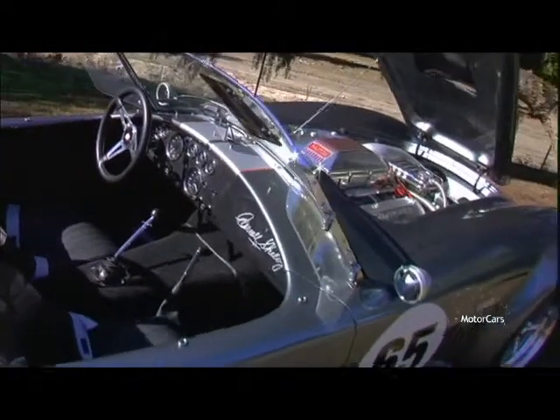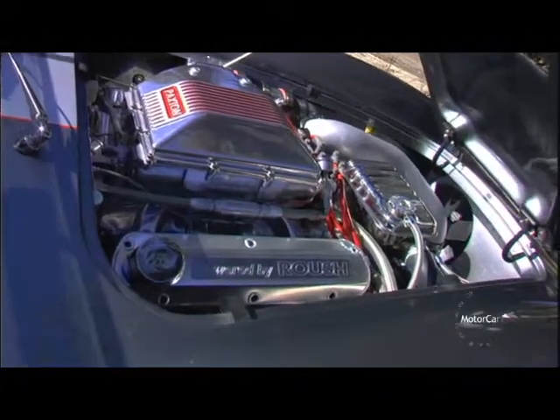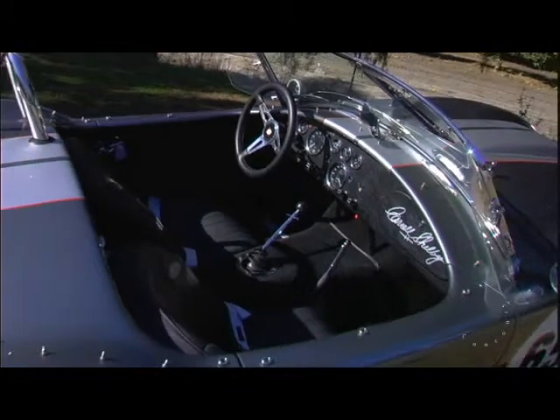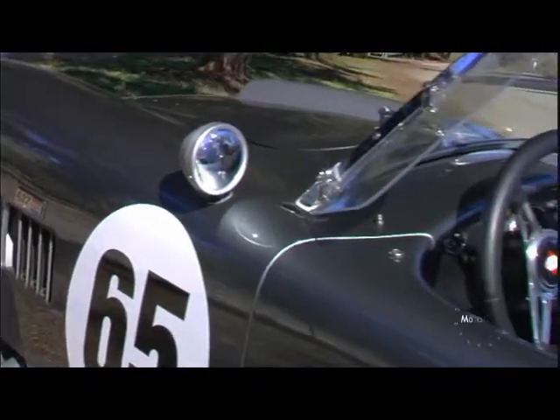Every detail of this car has been meticulously attended to. It has an all-aluminum clad engine bay. The car was personally signed by Carroll Shelby and Jack Roush. It has a full leather interior, 13-inch GT rotors in front, 12-inch in the rear, and real knock-off wheels that are 18-inch with a rear tire width of 335.